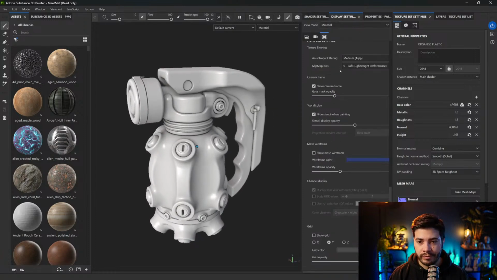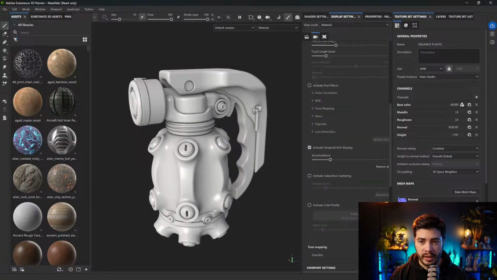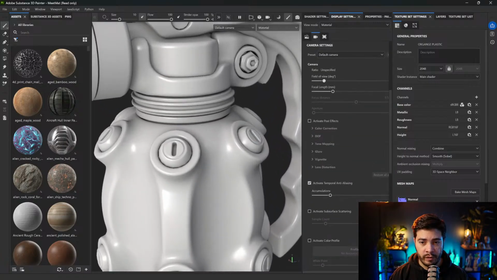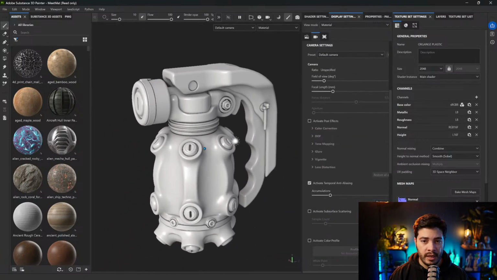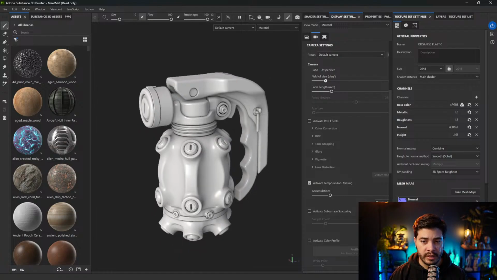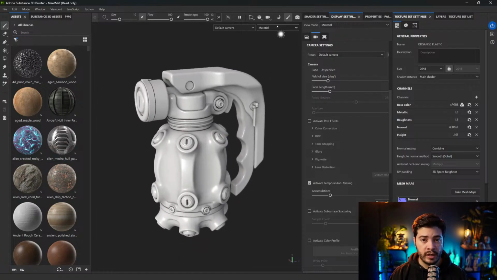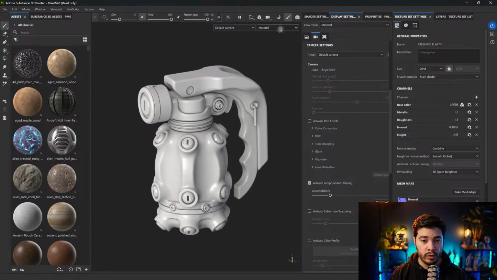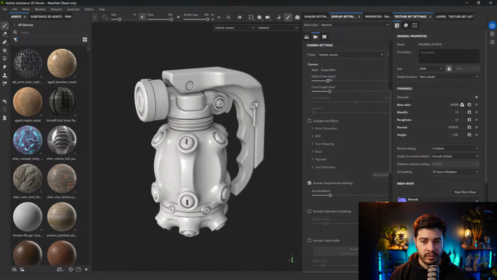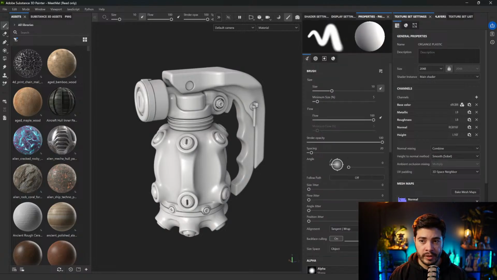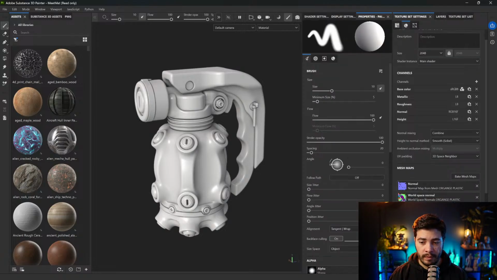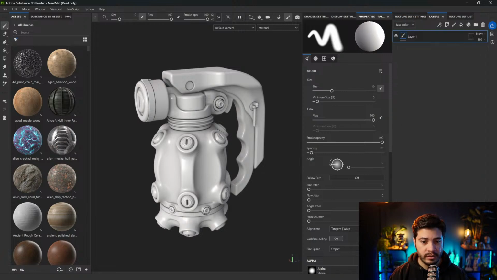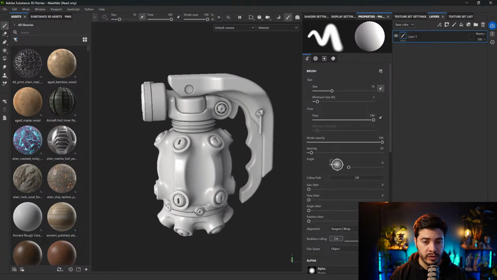All right. The other thing I like to do is I'm going to reduce my field of view here, the camera, so that it's a bit flatter. If you want to go for a full orthographic, maybe that's a little bit too much, you can just go here to this little icon next to the camera and click on orthographic view. I don't think we need that. Let's go for perspective and just reduce the field of view. And that's pretty much it. We can now go to properties, and you see we have all the mesh maps, and we have the layers. And we can go ahead and start with the texturing process.